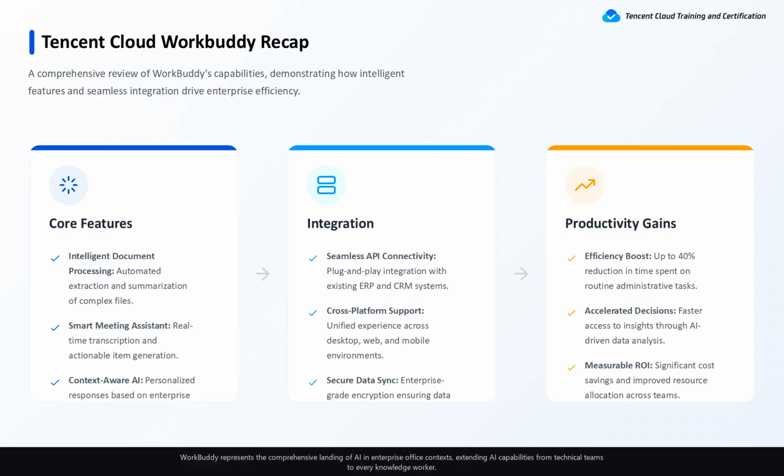WorkBuddy represents the comprehensive landing of AI in enterprise office contexts, extending AI capabilities from technical teams to every knowledge worker. In this module, we covered WorkBuddy's 4 core capabilities: multi-format document intelligent processing, RAG-based enterprise knowledge-based question answering, intelligent meeting and communication assistance, and enterprise system workflow automation integration.